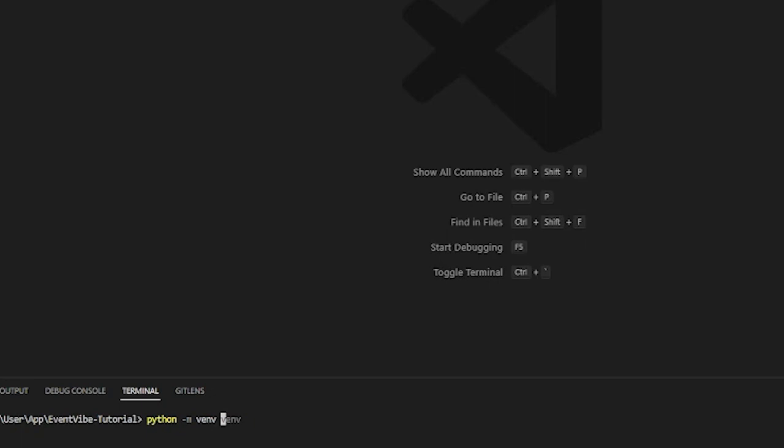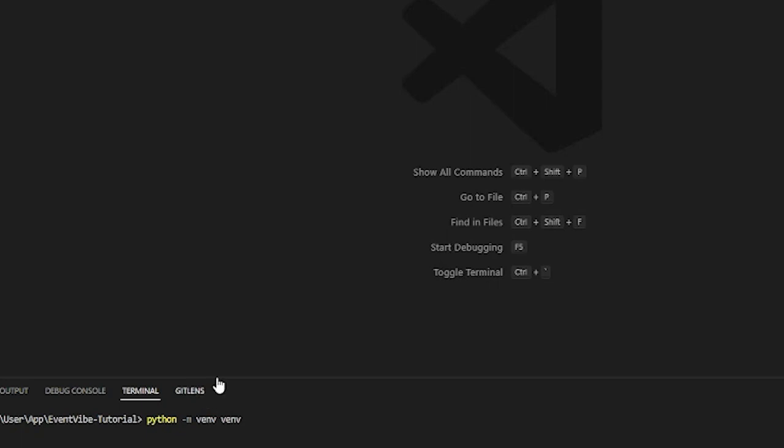For myself, I always name it venv, so that anyone on my team collaborating on my application knows that this folder, venv, is where our virtual environment is located. So after typing in that code, you press enter.